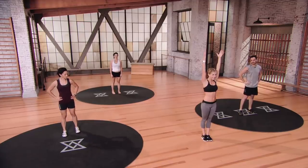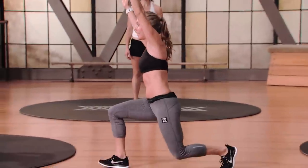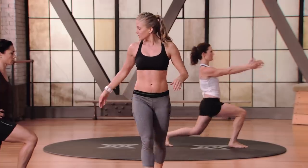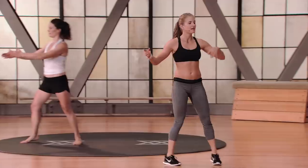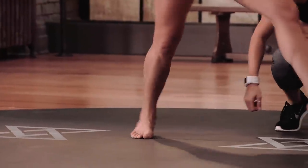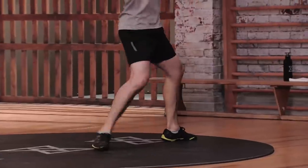It's our east-to-west lunge. Take your hands up overhead — right leg starts out to the right: down for two, hold for one, up and over to the left with the same leg for two, hold for one. Staying on the same side, we'll switch halfway through. Your knee should not go past that heel — you have to step out far enough that the knee goes right over the ankle. Drop that back knee down. Switch legs — left leg out to the left and off to the right hand side. If you're looking for that pivot, release this heel when you stand up. Ballerinas use it, dancers use it.